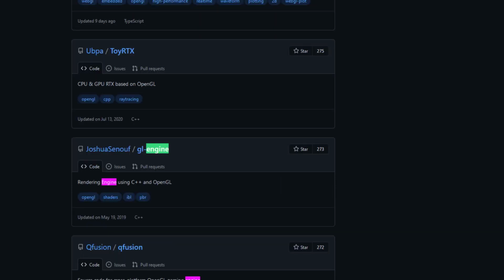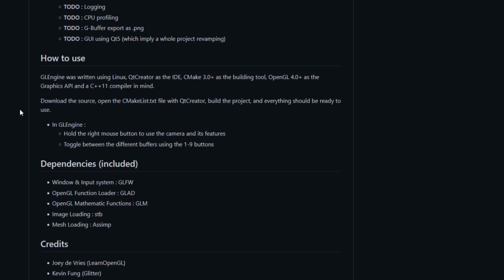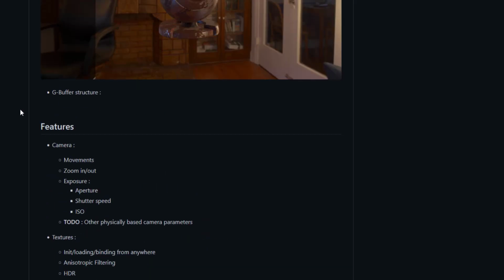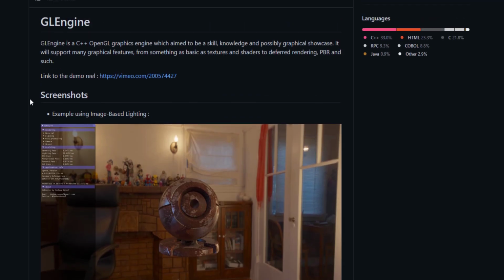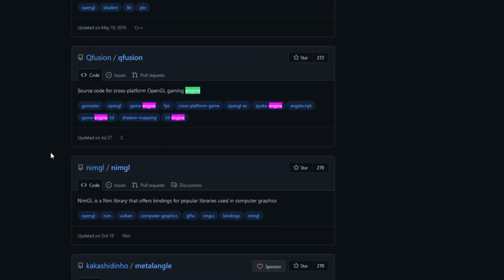Oh my god, we're not even halfway down the page. There's so many game engines. Rendering engine using C++ and OpenGL. Rendering engines and game engines kind of go hand in hand. Some people just quit at the rendering part because they found the part that they liked, and other people kind of go full-blown Unity or whatever. They basically recreate Unity's UI.